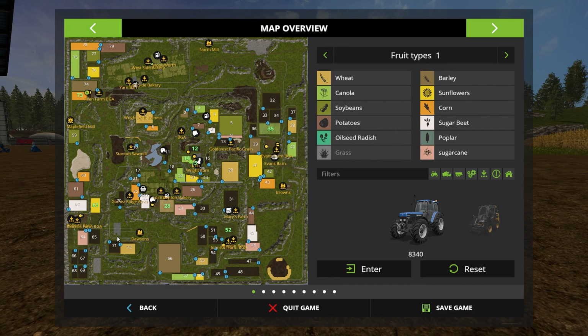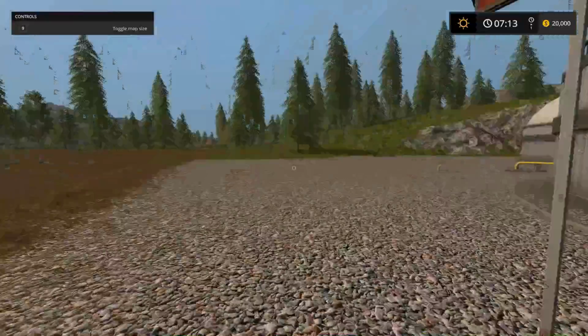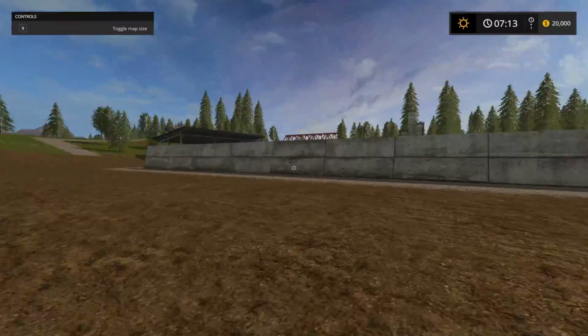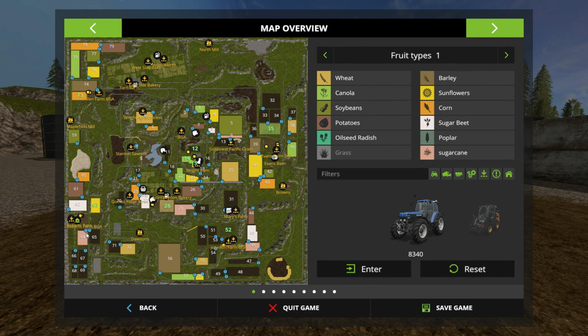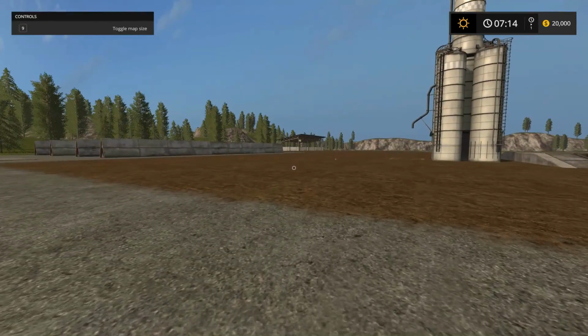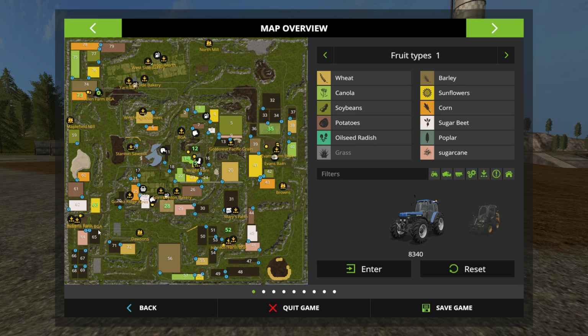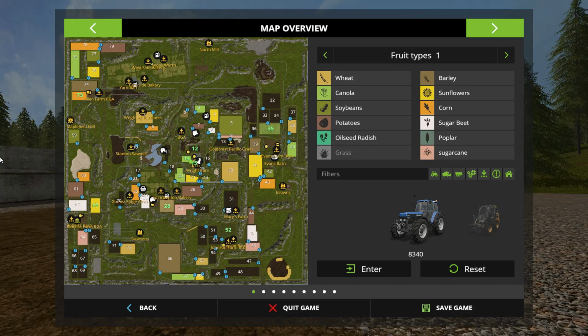Alrighty, what else have we got here? Oh, Allen Farm. I'm sorry. This is Robert's Farm down here. And isn't that where we just were? Robert's Farm. Allen Farm. Oh, I see. They're just identical. Okay. Well, that's different. Yeah, pretty much, eh? Well, that's something. How about if we go to there?